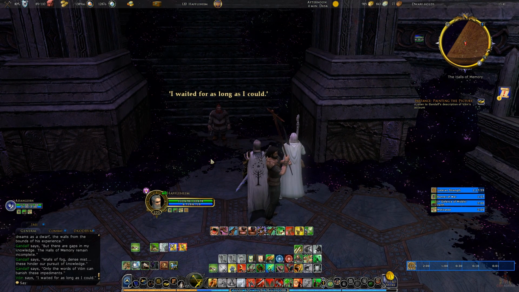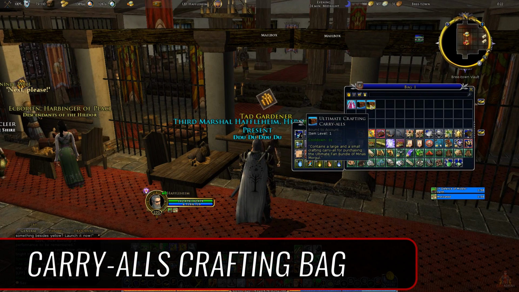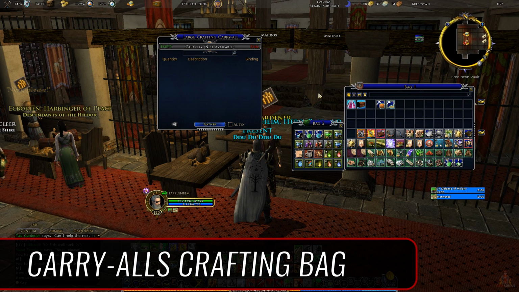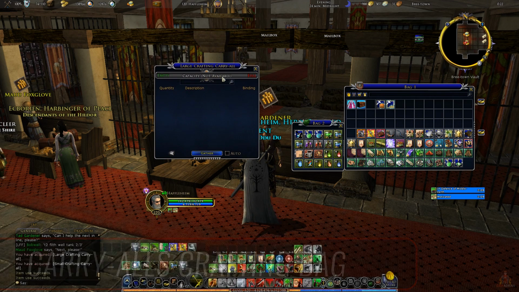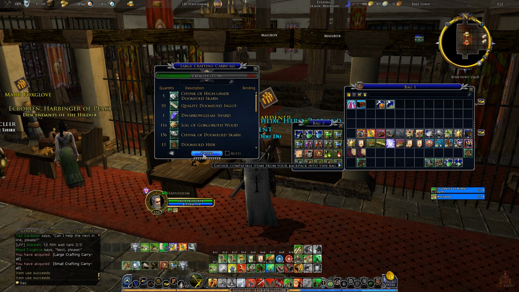So let's talk about them, and the first major one being carry-alls, a new inventory item that doubles up as a crafting material storage bag, and goodness knows LOTRO has needed this for a very long time. Once in your inventory, simply open the bag, hit the gather button or set it to auto gather if you're out questing in the landscape and watch the magic happen. Look at all those mats disappear.